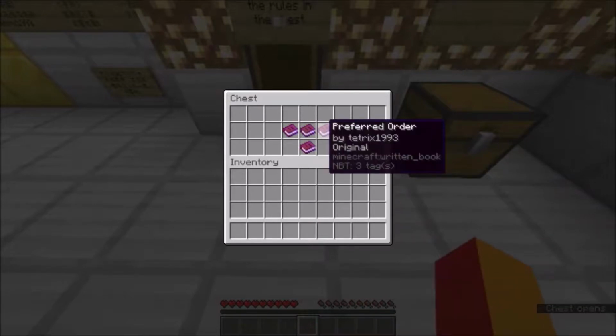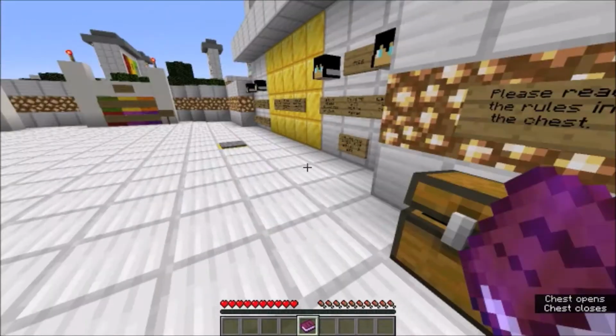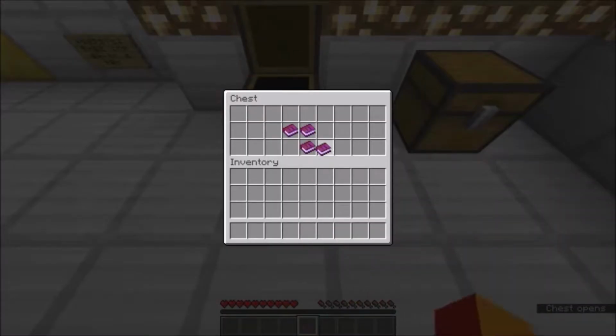Okay, so we're really not going to do anything multiplayer, and there's this: challenges are not arranged in difficulty order. This is the preferred order. Okay, so I want to do one first, but I guess we'll just go in this order. But I don't want to lose the book. I really hope keep inventory is on. So I guess we'll start with... Well, I know it says do it in this preferred order, but I would like to do it from 1 all the way to 27.